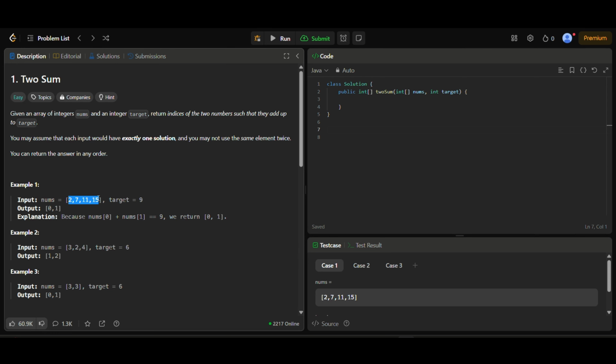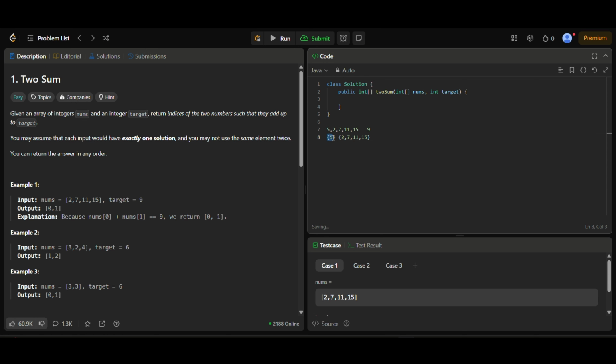And for that I'll take this example and let's see. I have this example. Let's add one more element here. Yeah, I think that should do. And we have got the target as 9. So I'll take this element 5 and then I'll iterate in the remaining part of this array to find a number which sums up to 9. Okay, so let's see. First I'll take 5 and now I'll iterate in the remaining part of this array. So 2, 7, 11 and 15.